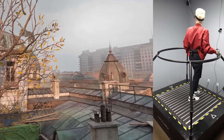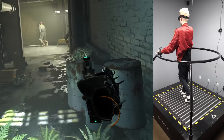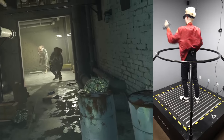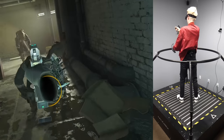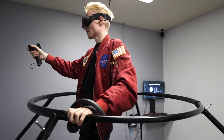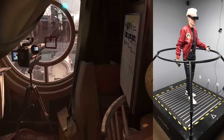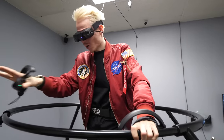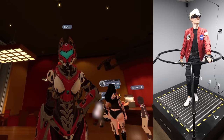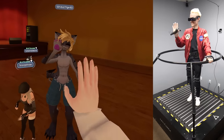They told me they are looking into using actuators that could sit on each corner of the treadmill to enable a physical rise of a couple of inches, helping simulate going up or down. All that's missing now is a deployable seat you can use at any time for those moments you want to rest or have to drive a car, for example. There was still one experience left for me to try, which was VRChat — and my imagination of being in Ready Player One suddenly became more real than ever.